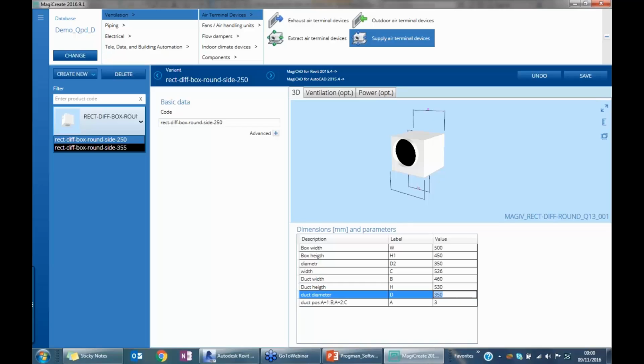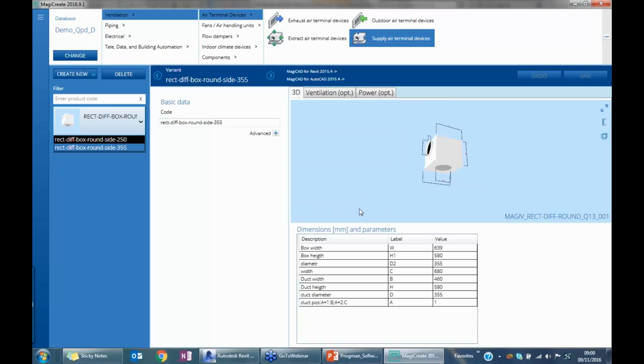So you can just edit your geometry data as you would wish for each product here, and you can click on the next variant. If you want to save the changes, press OK, and there's the next variant in there. So it's quite straightforward how that's achieved.